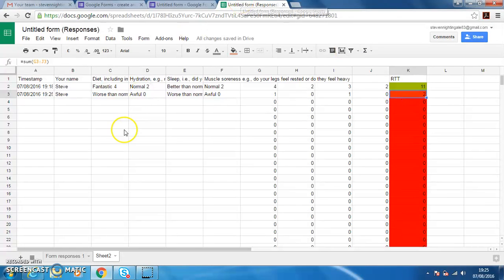Okay, so hopefully that's given you a way to collect some subjective data for your athletes, whether they're in the country, around the country. You're not going to need paper copies. And then you could probably link that on one of my spreadsheets to their training impulse, so I can see how hard they've worked and how hard they feel that they've worked.